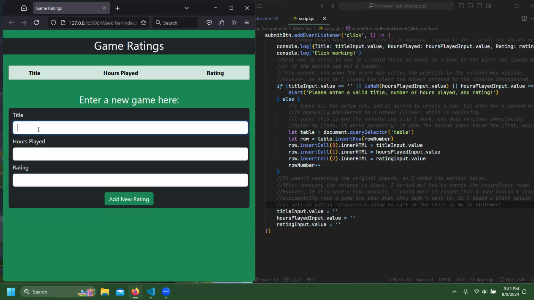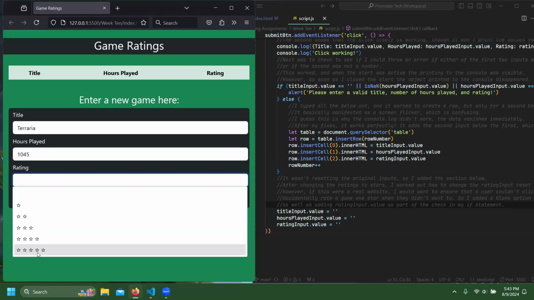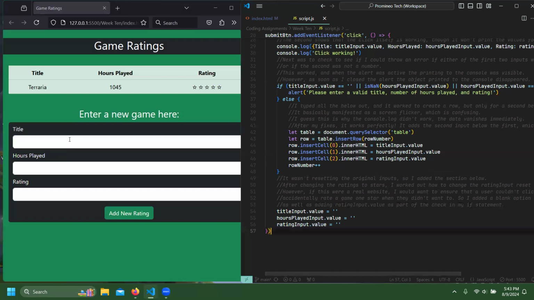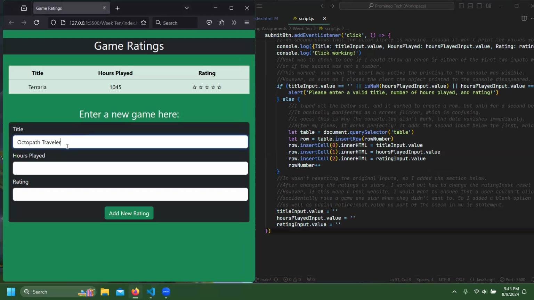So to show how you add a game to this, you enter these and it takes in the inputs and displays them as cells in the new row. I use the row number for where that is going to be, and then after that I increment it. So if I add another game, it will appear in the second row rather than up at the top.